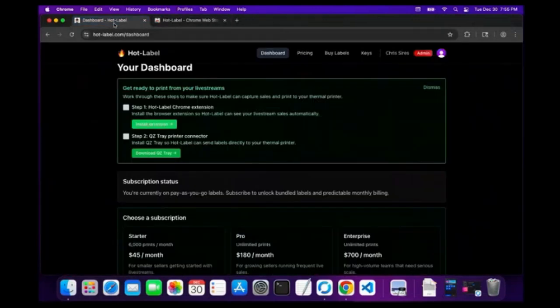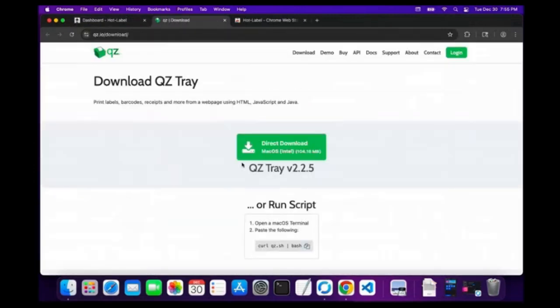The second requirement is QZ Tray, which allows Hot Label to talk directly to your printer. Click the link here to download QZ Tray for macOS and run the installer. The file's not too large, it won't take very long.